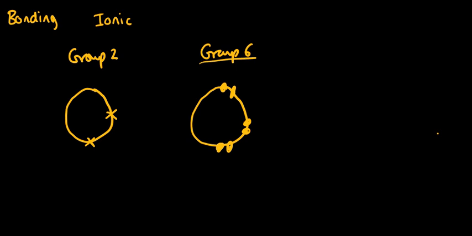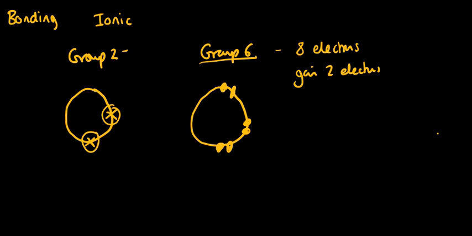Okay, so how is group 6 going to make itself stable? Could you pause the video and explain what is the best way for group 6 to make it stable? And making it stable would mean it needs 8 electrons on its outer shell. Okay, so I hope you've done that, and you realize we're going to need to gain 2 electrons. Okay, and then if we pause the video and have a go at trying to explain how this group 2 atom would end up being stable. So hopefully we've realized if we lose these 2 electrons, we're then going to be able to have a full outer shell, which is going to be found inside here, but I haven't drawn it. So these 2 electrons are going to go over to this atom over here in group 6.